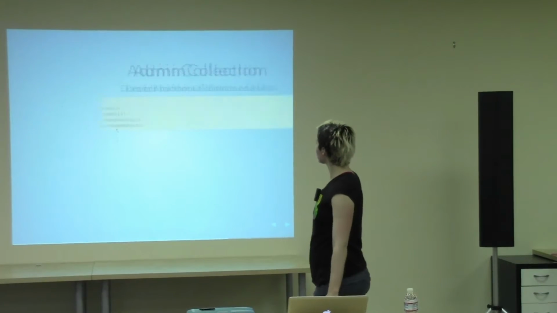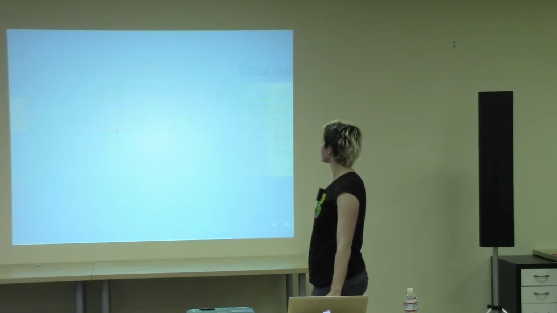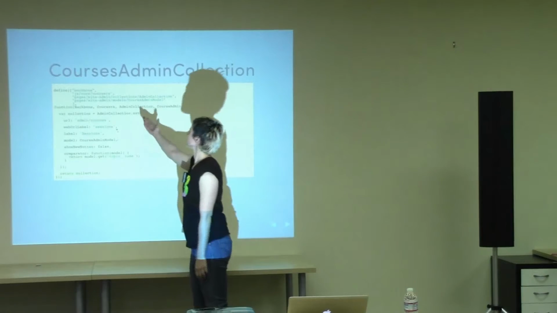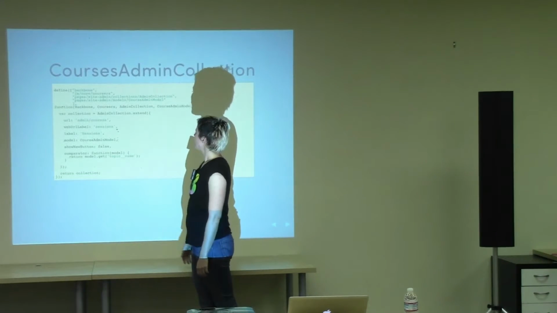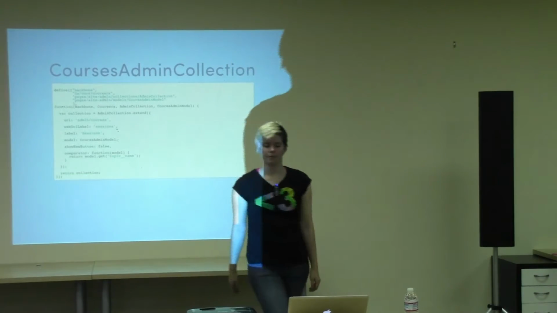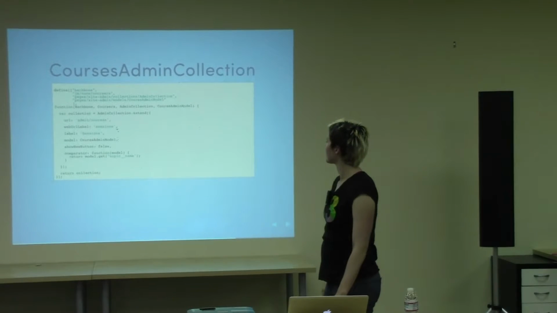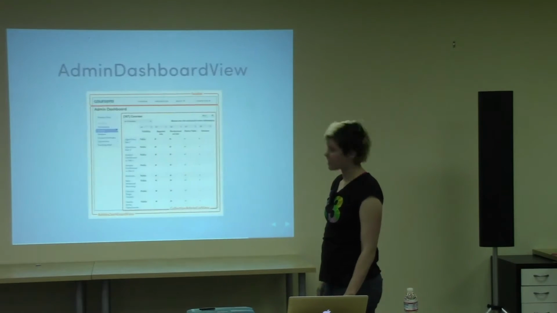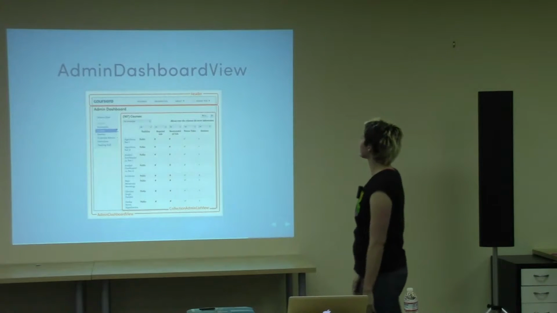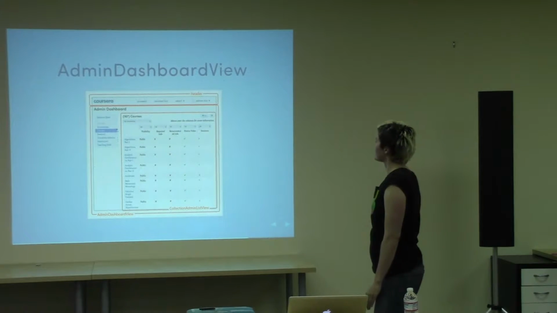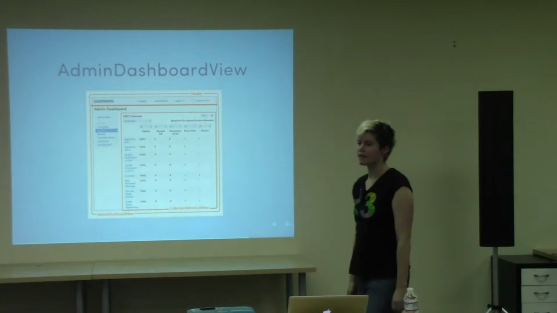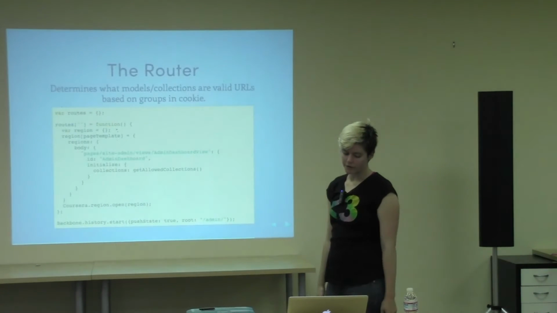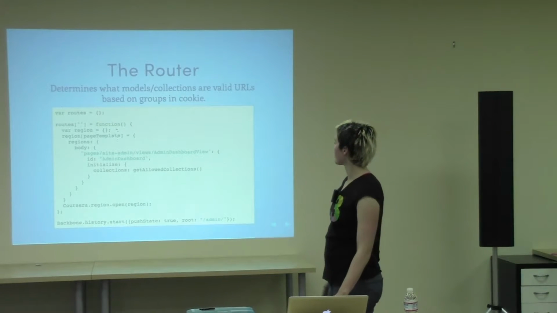We also have collections, and collections just have a few things on them. So you can see a collection here for like courses. So here you see the URL is admin/courses. We also have some human readable labels there, and then those get passed into collection views. So these are just views for checking out all the different models, and they have some filter controls and stuff like that. But most of the stuff is in those model views. And then there's the router.